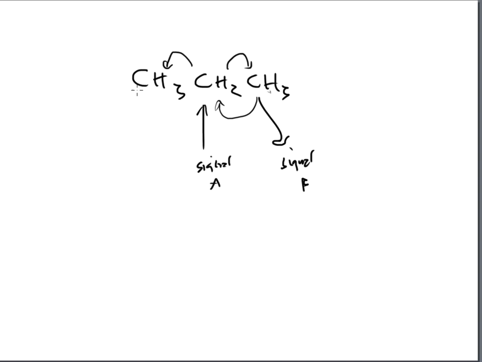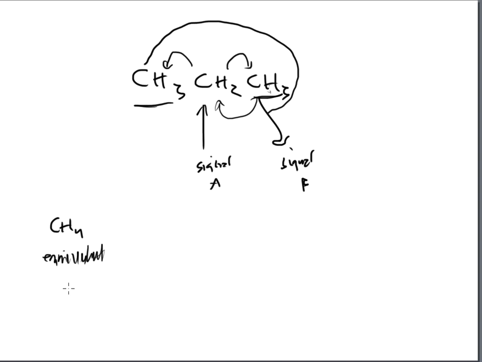And then finally, the one here on the end, well, it's actually just like this one here on the end. There's no difference. It has a neighbor of CH2. This one has one neighbor of CH2, and they are what we would call equivalent or identical. All right. The same thing would happen here with CH4. CH4 has no neighbors. It is a kid on a swing set by himself. And all of these hydrogens are equivalent. That is what we would say. And because of that, this would have one signal, and that is it.